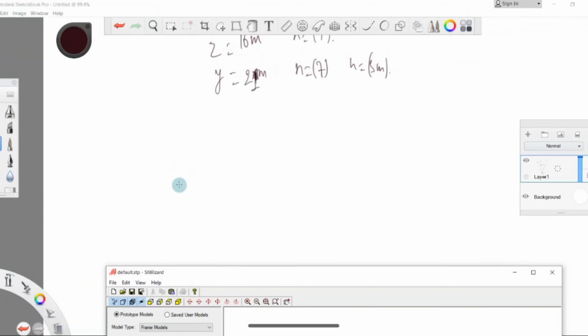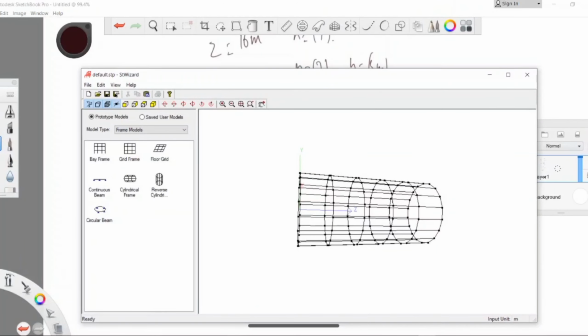Suppose that this is your frame, and you want to have a dome like this on the roof of it. This dome expands throughout, and this is the dome you want on the top of your frame. In that case, you can use this. How? I'll show you.